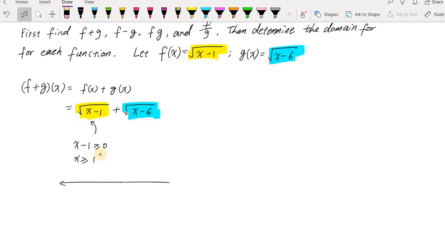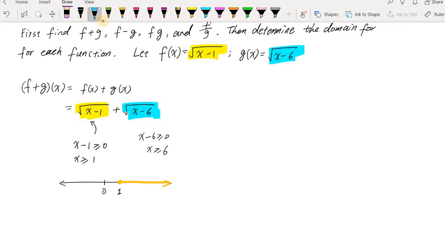Okay, so let's see. So I have a 0, let's write 0, and then make sure we write 1. Since it's greater or equal, let's make sure we use the solid circle. So that will be in this form, right? Greater or equal, go to the right side. And then we're also going to look at the second piece. We can do the same thing. We realize it's x greater or equal than 6.